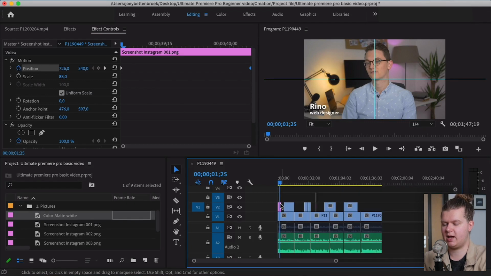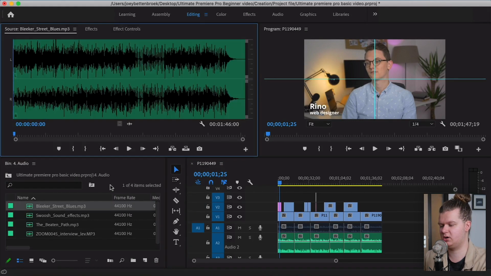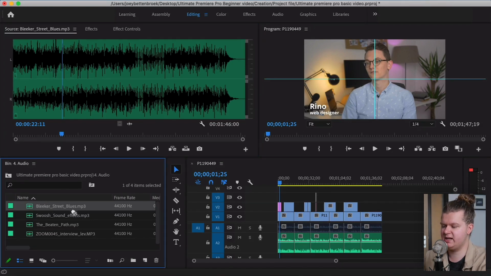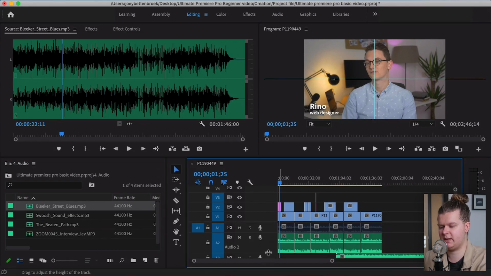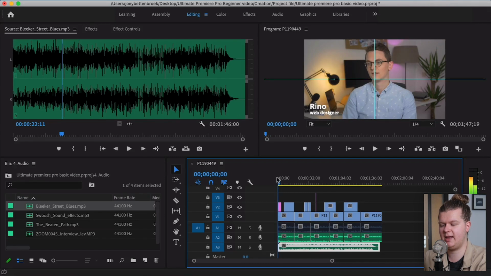So I will zoom out in the timeline and we want to add some music. So we're going to work with background music. So over here with audio, I have a song over here. And with audio layers, it's kind of the same as with video layers, except that if you put audio layers underneath each other, you hear all the audio layers and not only one. So if we pick the Bleecker Street Blues and we put it underneath the audio we already have, we can make that smaller again because we're done with trimming that. So now we have the audio underneath our interview.